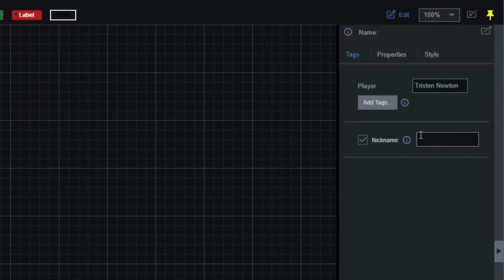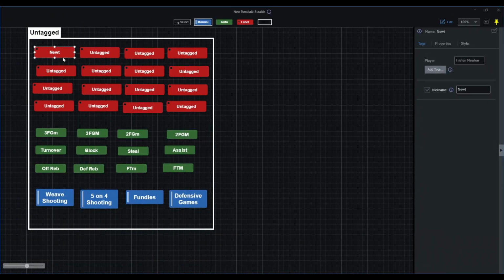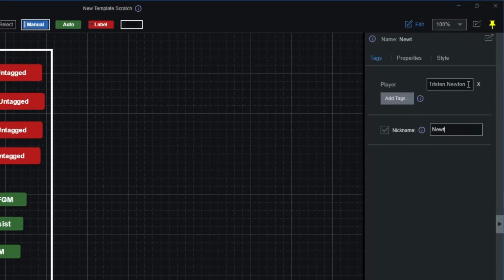I could just add Newt. But that will only be added to that specific button, so it is helpful for the button purpose if you just like to see Newt on there. But you do want to make sure that you have his full name spelled out before you add a nickname, so that the specific data and information will be added to him correctly.